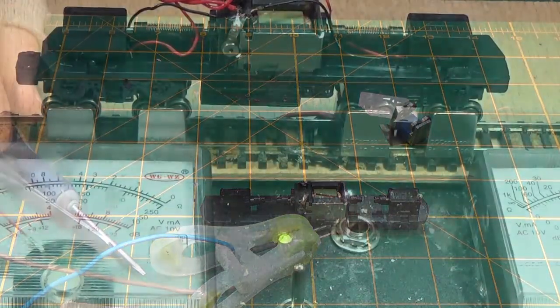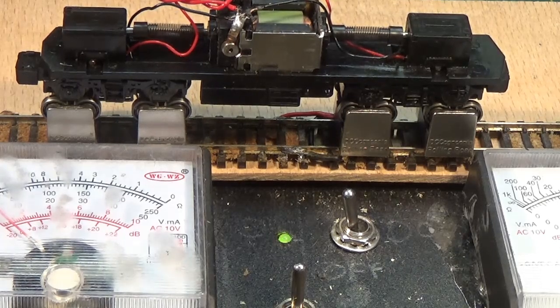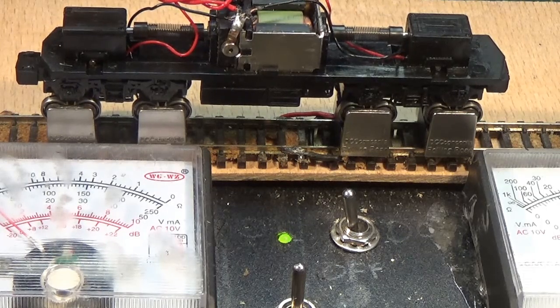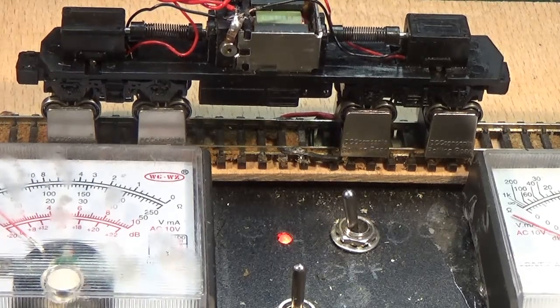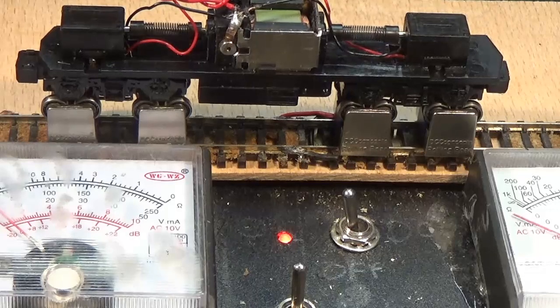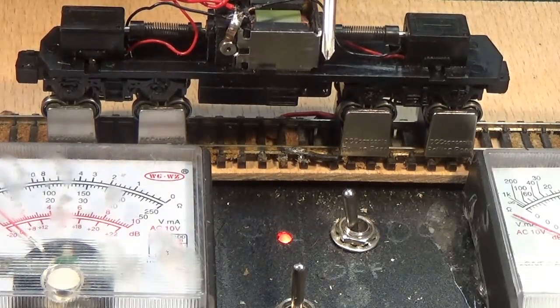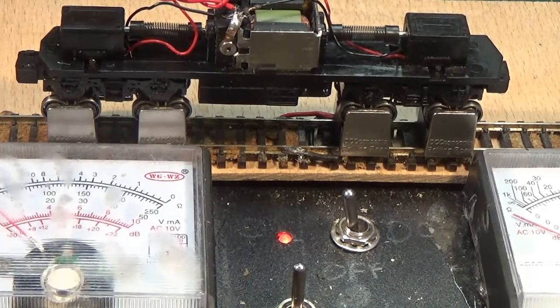Right then, I'll try and get this one up and running. Isn't that pretty? It's running as smooth as you like. Take the voltage up a little bit - that's lovely. And then just take it back down again and put it into reverse, and away she goes. I'm fighting against the rolling road but it's still working. I think I've got a little bit of stiffness in this back roller there - not quite going as well as others. That's not going to help anyway - that's the job for later on.